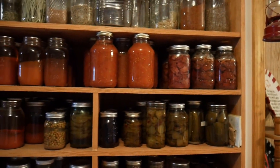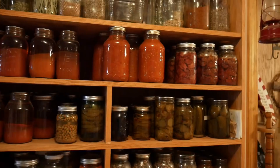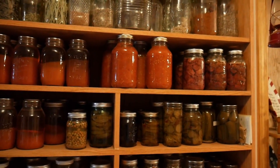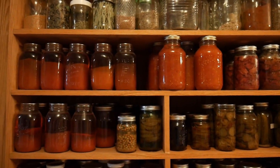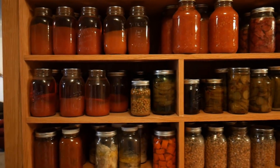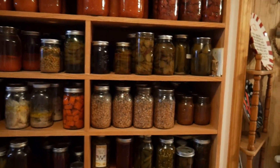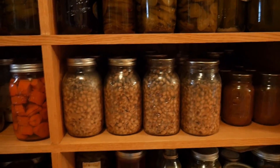Let's go down through here. There's deer meat canned. Those are quart-and-a-half jars of tomatoes that have been peeled and canned. I like to can in quart-and-a-half jars as much as I can — I snatch those up every time I see them at yard sales or estate sales. And then juice, V8, some peas and apples, pickles, some jelly. Those are black-eyed peas that I canned as well as chili sauce to eat on the peas.